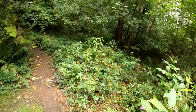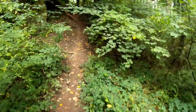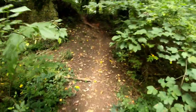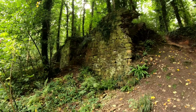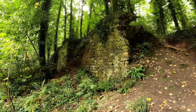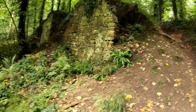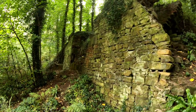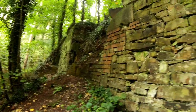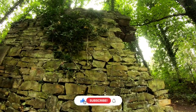Up here, there was a discussion by the group I was with last week on how this structure lined up with the engine house, and whether the engine was somehow connected via an aerial ropeway or mechanism to it. Look at the buttresses on the end there - a mixture of red brick and whatever that other brick is.